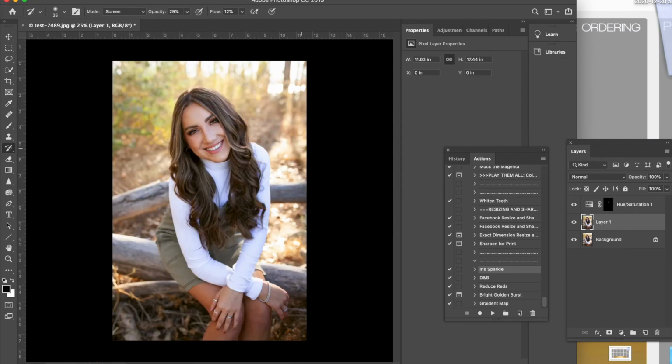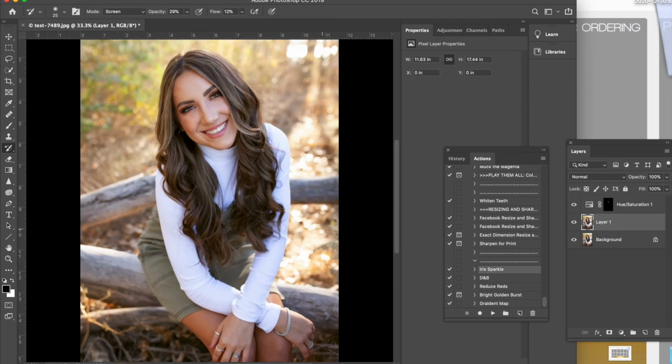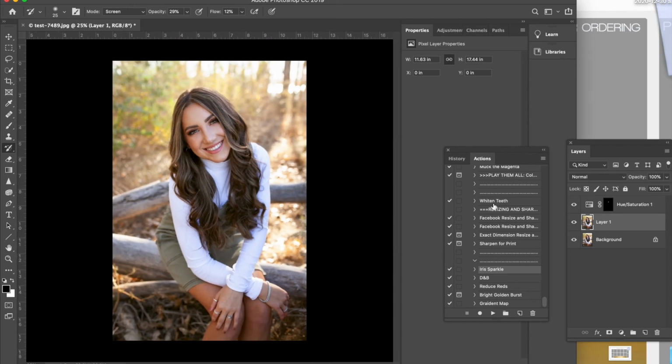The last finishing touch I like to do is reduce reds. That's kind of my secret sauce to my images, getting them to look the way that they do. Again, I create an action for workflow, but I'm going to manually show you what I do, just so you know exactly how to do it. And that's all actions are, guys. They're not magic tools. They're just faster ways of doing your editing workflow to make your life easier, because when you're doing this for hundreds of images, you've got to find ways to make it faster.